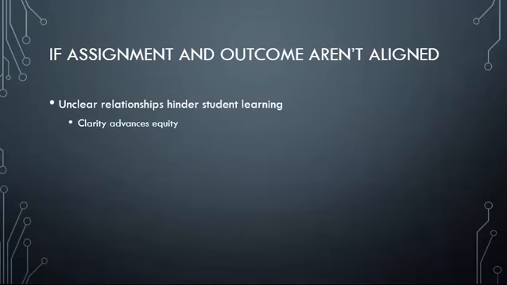But what happens if these are misaligned? Well, in this case that I've just given, you may have told students that they'll need to apply all of their knowledge in a real life scenario, but when they show up, you give them a multiple choice test. That's definitely unlikely, but imagine how frustrating something like that would be. Students are frustrated that there was effectively a bait and switch. You told them to prep for one thing and then you give them another. And you're frustrated because everyone's performing so poorly.